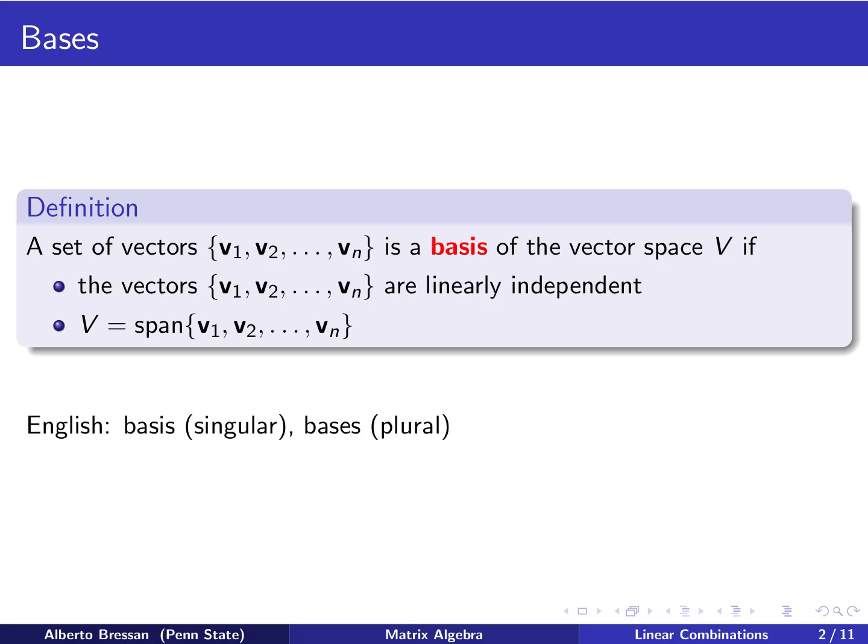Now, one word about English. You might have noticed that here we wrote basis and here we wrote bases. Basis is a singular noun and the plural of that will be bases. They sound almost the same. It's confusing. So just for your information.